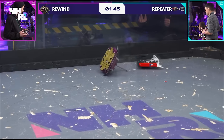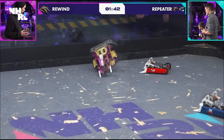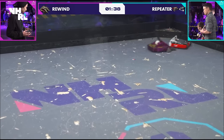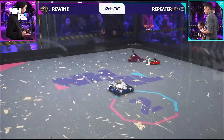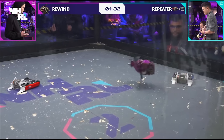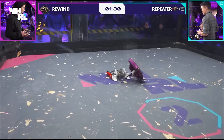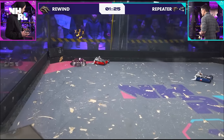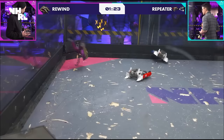Okay. Now, Repeater, the team captain of this is Ryan Liu, but you can see Peter Gardosh is driving there next to him. Peter with his custom sitting by the side of the box, chill out style. There's so much going on. Every so often, Repeater just sends themselves flying. I was going to say, we haven't seen a lot of really high-level coordination between these bots today. They both just hit so hard that they've been able to kind of make it work.